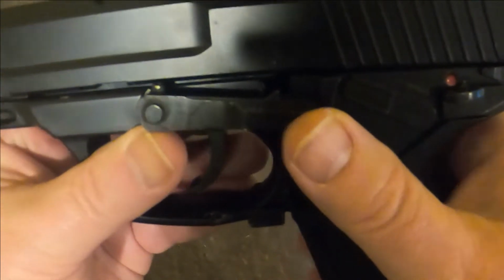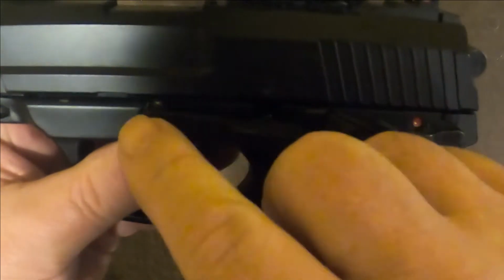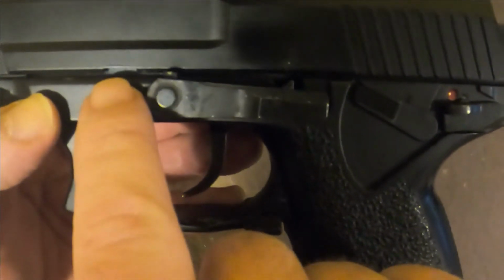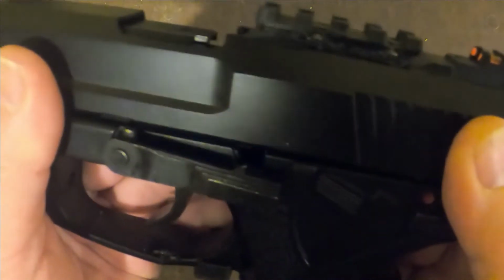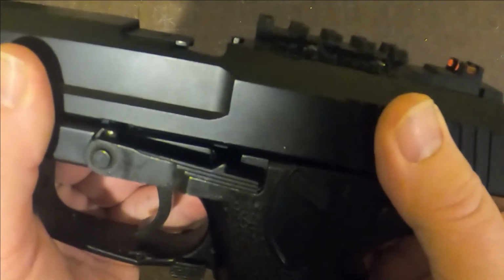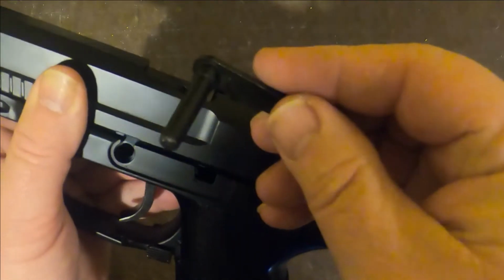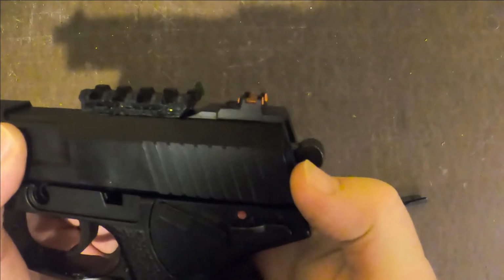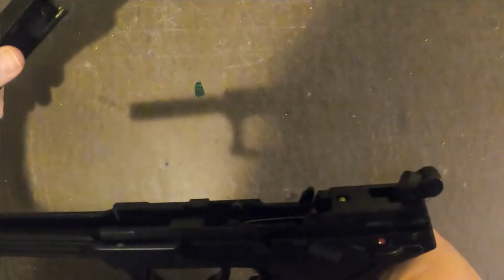So it turns out, you see, there's this little piece that sticks up from this piece that fits inside the gun. Well, there's also a little hole right there. You have to make sure that lines up to get it all the way out. So I got it to pop out a little bit, couldn't get it out. Line this up, and then it just came out the rest of the way. It was pretty easy. Once you get it here, push on the slide, and that should pop right out.